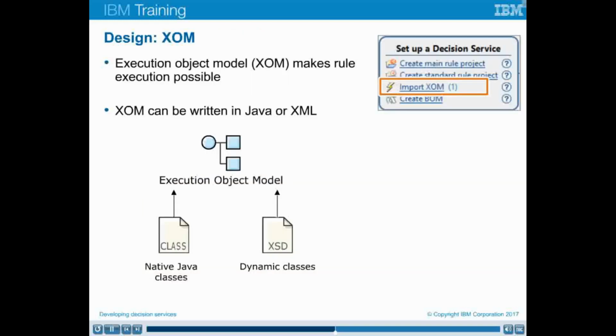You can implement the business logic in the ZOM as either Java objects or an XML schema. While the business rules will use vocabulary from the BOM, each BOM element that's used in a rule must have a corresponding ZOM implementation. Regardless of how you implement the ZOM, you can build the BOM to match the original models and requirements passed to you from the business users. If they provide a clearly defined and complete vocabulary model, the implementation of that model will require fewer iterations of feedback to produce a stable BOM and ZOM.